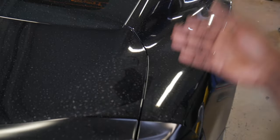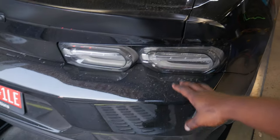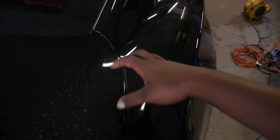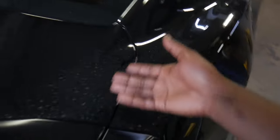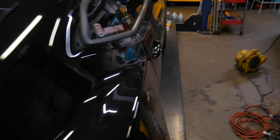But I think my guy, Randall, will be able to fix it whenever he redoes the paint correction and ceramic coating on the lower bumper. We'll go ahead and have him touch this place as well. I'm gonna grab a flashlight and try, well, I doubt that I'll be able to show you guys because of the fact that the car is dirty. But let's go ahead and move on to the passenger door.